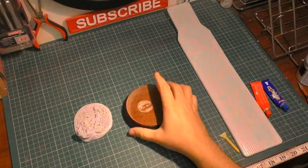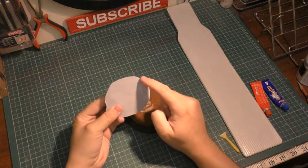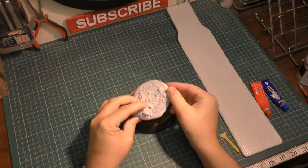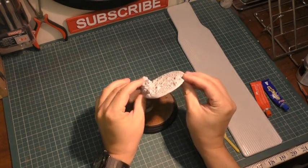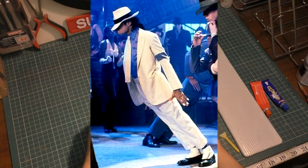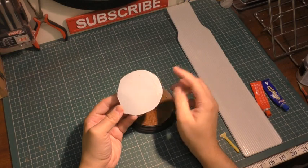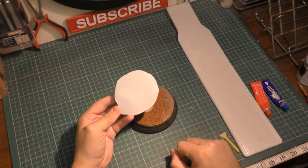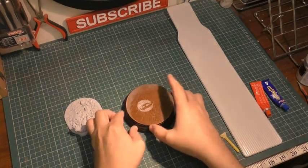Okay guys, so what I did there was I basically just eroded that down the side and shortened that down, because if I tried to glue it, it would have been at an angle, which would have made everything lean forward, which is really not what you want.